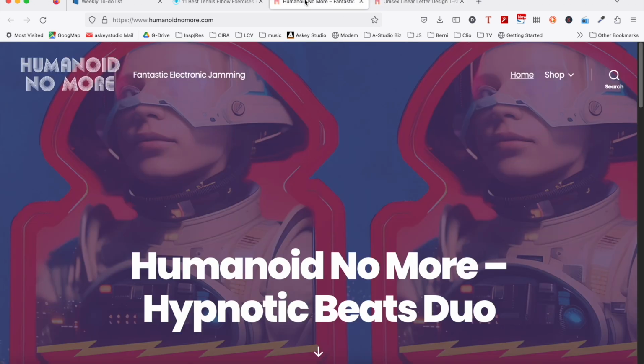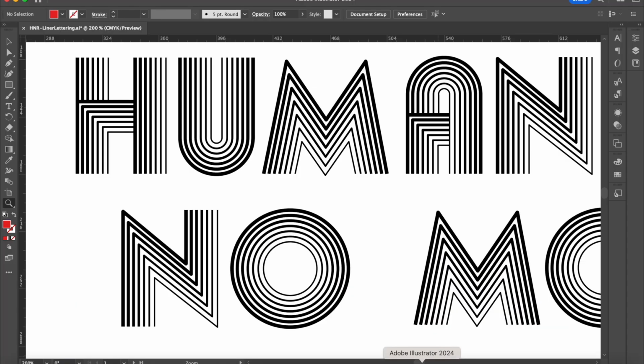Obviously, the first step is sketching, to figure out what you want to do, what might work. I'm going to jump ahead to the point where we kind of know what we want to do and we're trying to make it happen. This is very geometric. It's not a font, although I'm sure there are definitely fonts out there like this, but we want to make some custom lettering. So Illustrator is our tool of choice for that. And so this is the file where we made it happen.